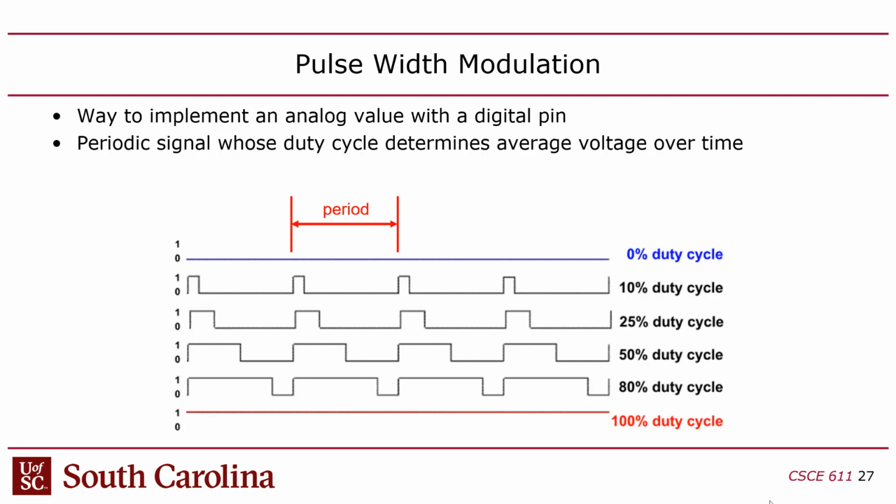In other words, the point is that the frequency of the PWM signal is much, much higher than the dynamics of the changing of the PWM. So if you look at your LEDs that are getting brighter and dimmer, that's much slower than the switching frequency of the PWM signal. Make sense?